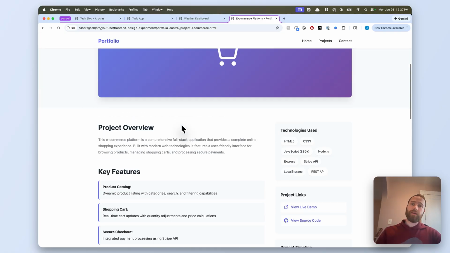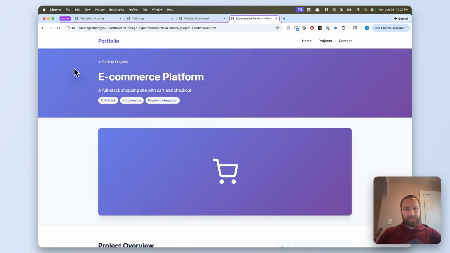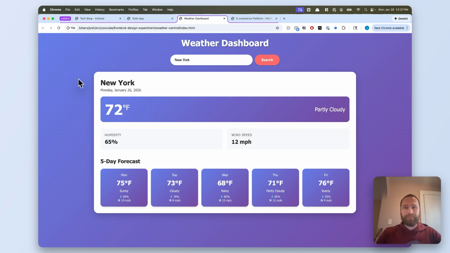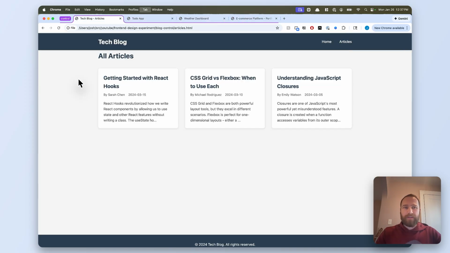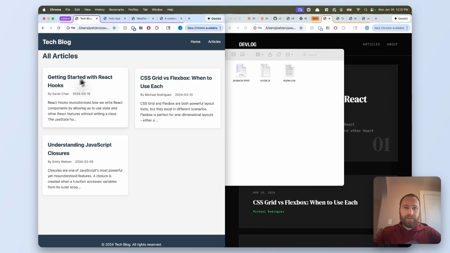The website looks great, but you will notice that it looks kind of AI generated. Very similar fonts on each of them, similar colors, et cetera, et cetera. Now let's take a look at the ones that were using the skill. We're going to look at them side by side.